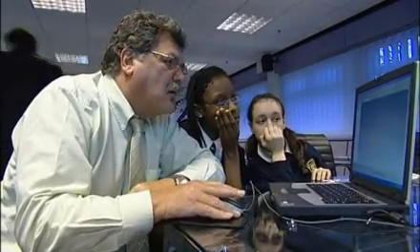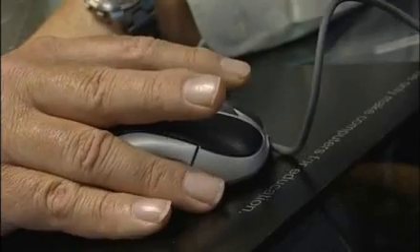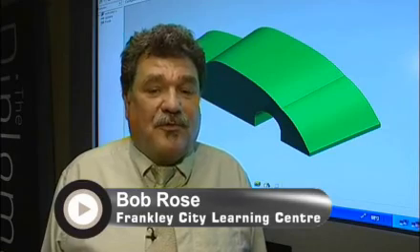The Frankly City Learning Centre works with 20 secondary schools in the Midlands. Bob Rose is an expert in computer aided design and manufacturing. He says when you're designing a car, don't forget the basics. You need to know the overall size of the car that you're going to be drawing — that sounds very obvious. You also need to be looking at proportions: proportions of the bonnet, the space that the people are going into, make sure that people will fit in there. It's got to be a practical car as well as a conceptual car. It's no good if you can't drive it on the road.